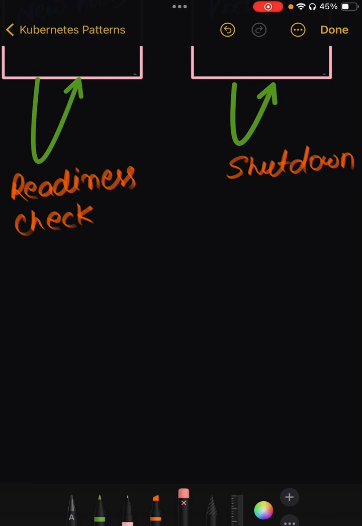Automated rollback. If an issue is detected during the update, Kubernetes can automatically roll back to the previous stable version, minimizing the impact on users. Controlled resource utilization. By configuring max unavailable and max surge, administrators can control the number of pods running during the update, optimizing resource utilization. Let's understand common use cases. Deploying a new version of an application with new features or bug fixes, updating configuration settings, environment variables or secrets used by the application, applying security patches to container images, and all other things.